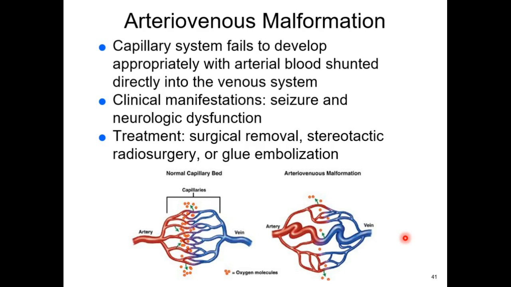Even before that, people I've met with this were prone to seizures and neurologic dysfunction. We will talk about seizures. Why they happen is poorly understood. All a seizure is runaway synchronicity of neurons. The neurons are all firing together when they should not be. They didn't receive a signal from a normal pathway that says fire. They all just fire. Everybody fires. So somebody with an AVM may be developing seizures or have seizures already.